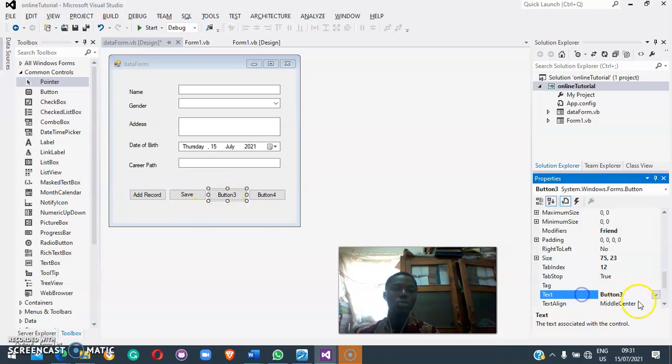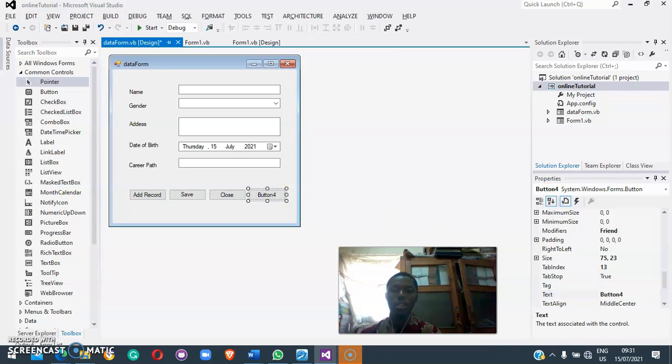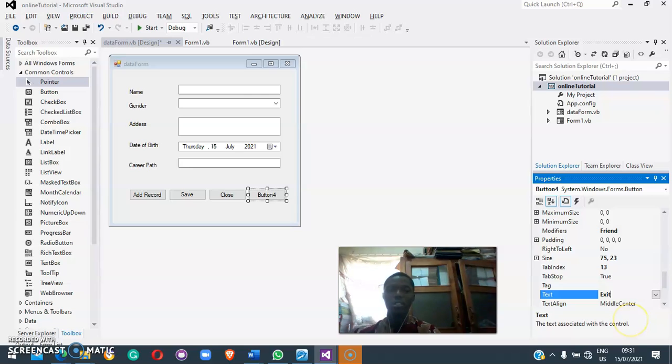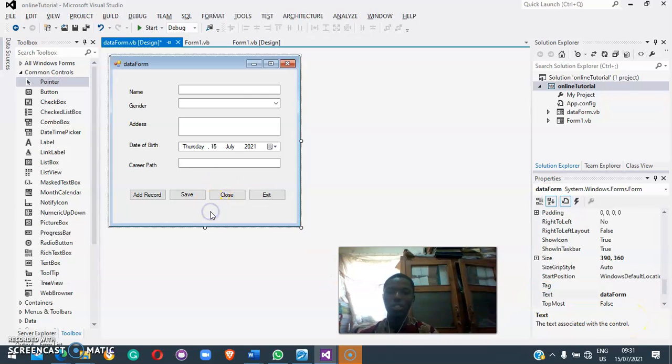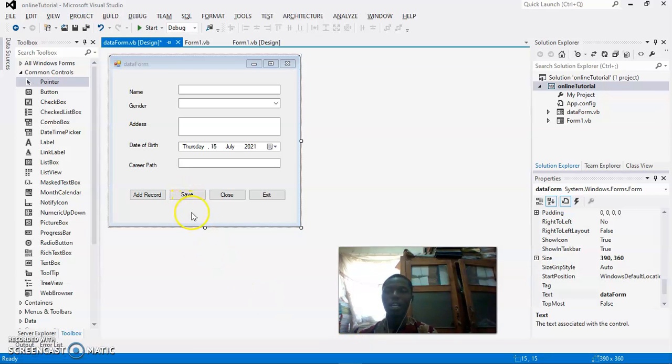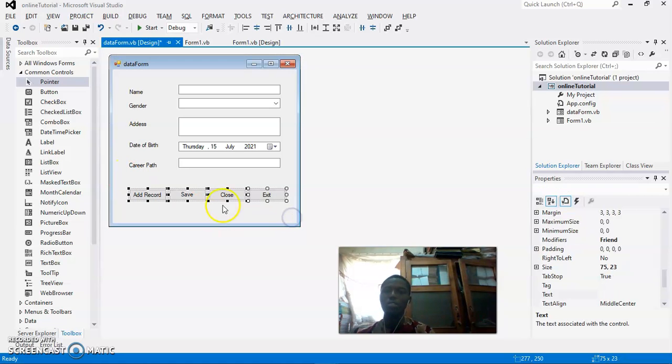It's for close, and what I have here is exit. Remember I told you exit is always Application.Exit. So just like I have it here. If I wish to change the font and do whatever thing, I can do that.